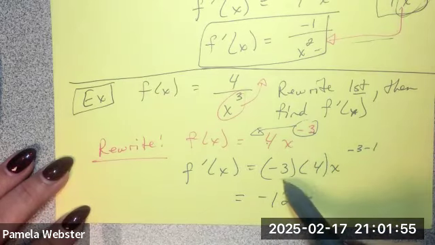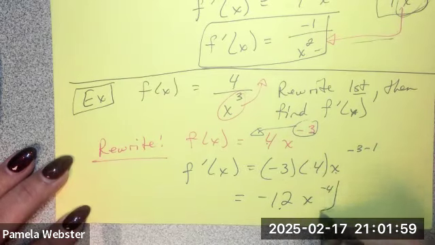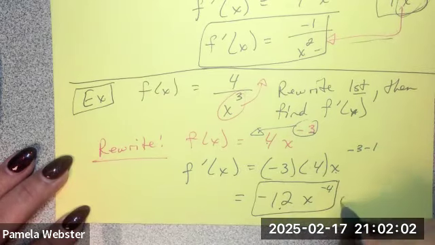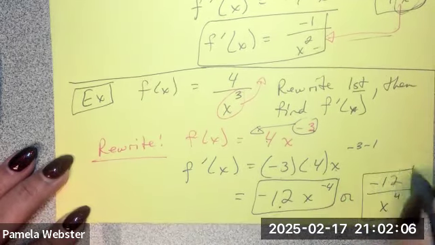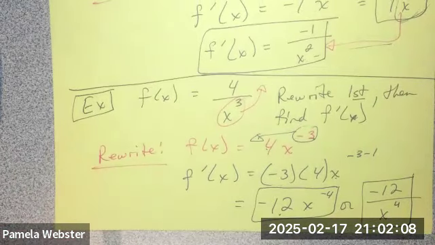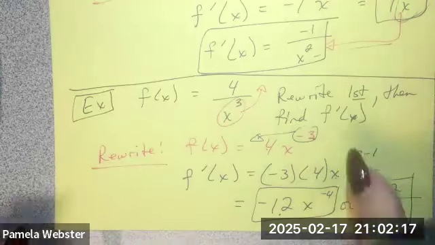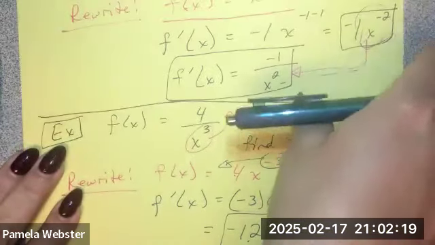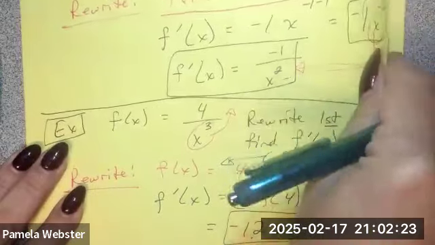Okay, so negative 3 times 4, that's a negative 12. X to the, we're subtracting 1 from the exponent. It's x to the negative fourth. Or if you don't like that, negative 12 over x to the fourth. You can always rearrange these so that you got a positive exponent. And on MyMathLab, I would say really, really read the rules, read what they're saying, their directions on a problem.